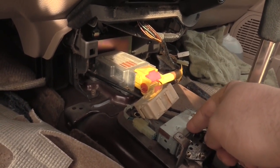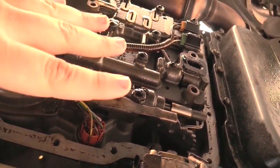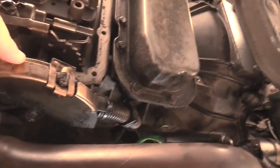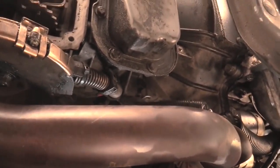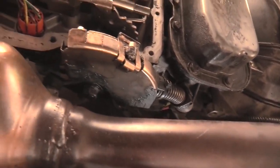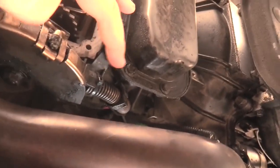The other thing that may be happening is a neutral safety switch. All right, here we are back underneath the car. Here's the transmission input. This is where the filter goes. This right here is the neutral safety switch. The neutral safety switch is basically sending a signal through the brake pedal that says, hey, brake pedal is pressed, or hey, brake pedal is not pressed. And that allows you to then send additional signals through this wire.